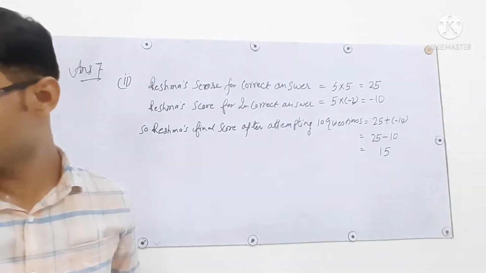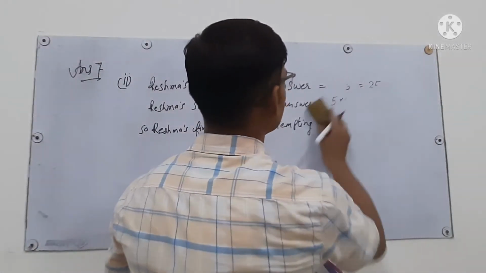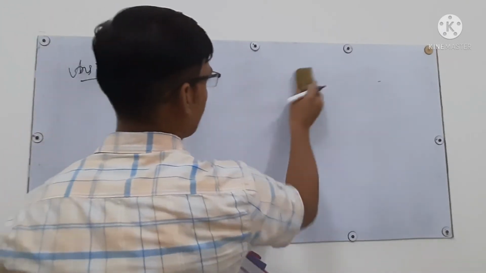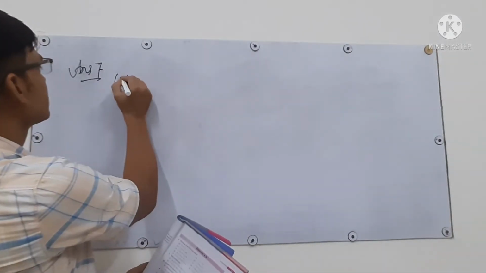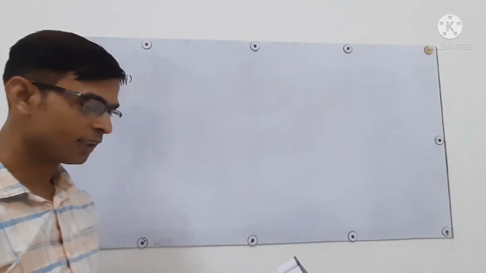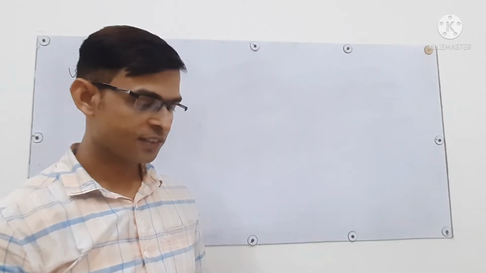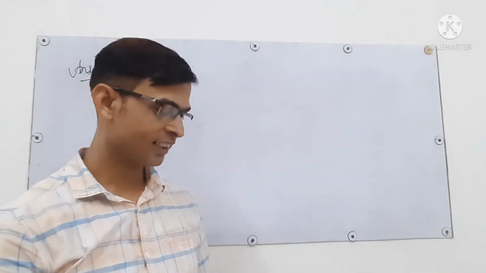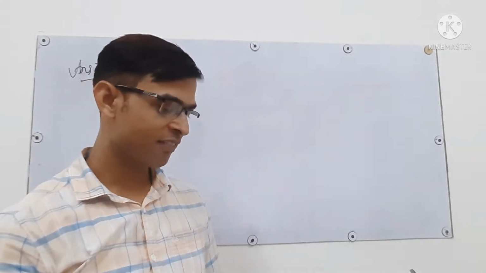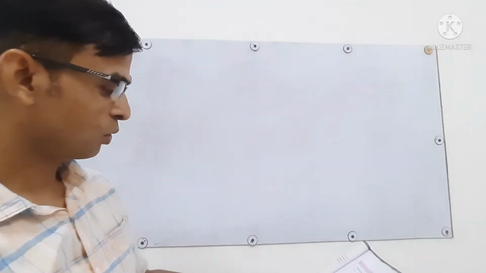Okay. Now we will do its third part. So I am just rubbing it, and you can either take a clip of it or just note it. So what is its third part? The third part is also very simple and easy. You can see from here how easy these questions are. Part third is: Hina gets 2 correct and 5 incorrect answers out of 7 questions she attempts. What is her score? So in this part it is given Hina has only attempted 7 questions, that is 2 correct and 5 incorrect.